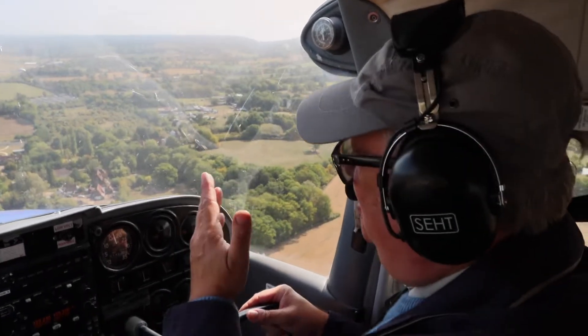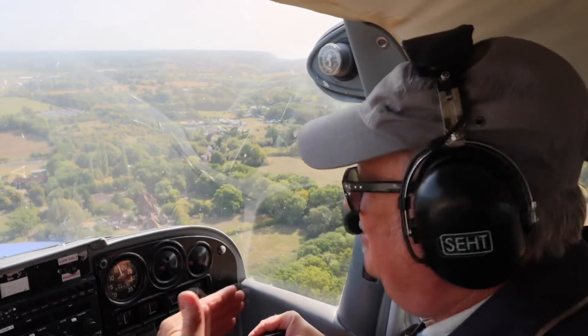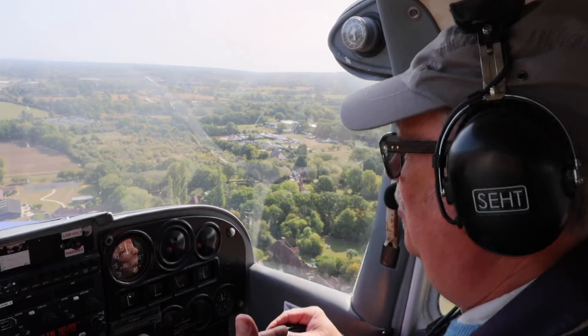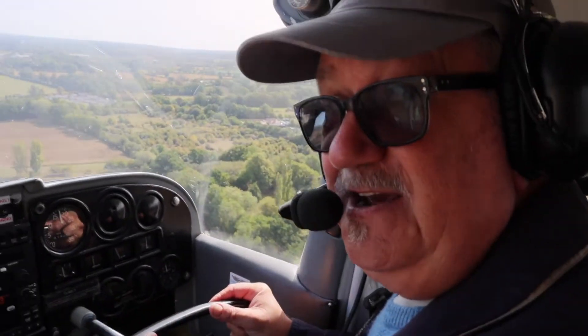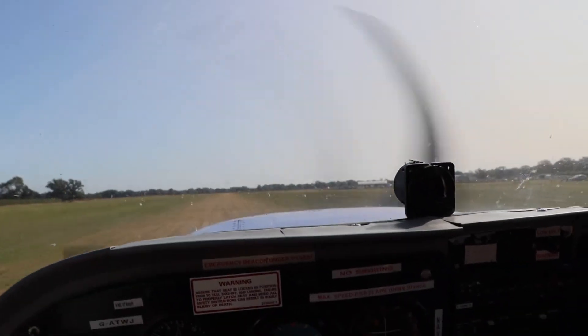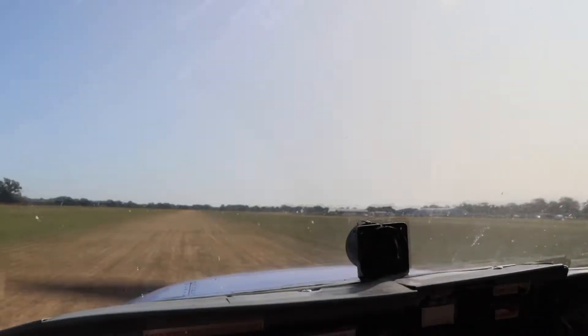So there we are. We've had a really good look at the airfield as it is today, and you can see where the old runway used to run, and that's where this World War II Caterpillar is supposedly buried. When the maze is cleared, we're going to do a survey. If we locate a large ferrous object of about 20 tonnes, it must be there. We're going to ask Keveney Contractors to extract it and keep you posted on Fly Headcorn. So keep watching — whether it's there or not, we'll find out.